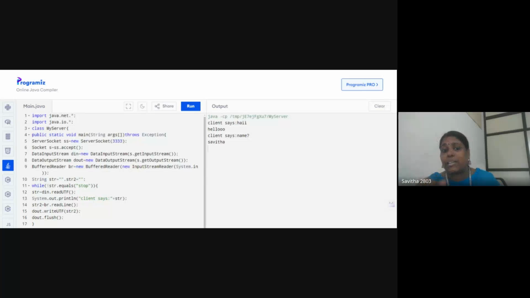Buffered reader is another class. Whatever input we give will be stored inside the buffered reader, and one by one character it will be read and sent to the client side. And again from the client side, this feature is performed again. One buffered reader class is there, and whatever data is read inside it will be stored and sent to the server side. So this is the Java networking concept. Okay, hope you understood. So I will just share another screen.